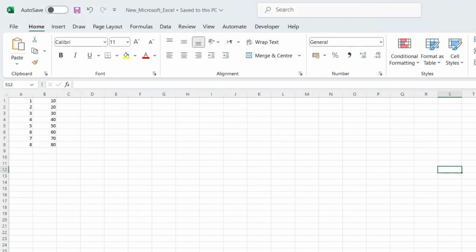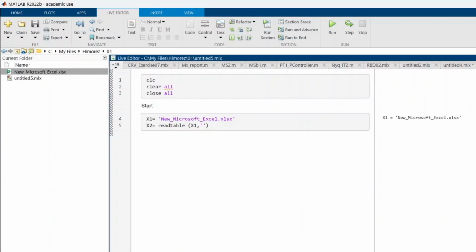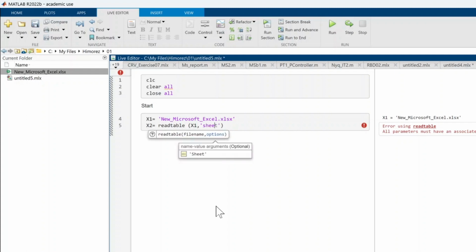Save it, don't forget to do that, and I write down in my space x1, sheet between apostrophes, then the name of my sheet, for example here it is sheet 1, with tab.